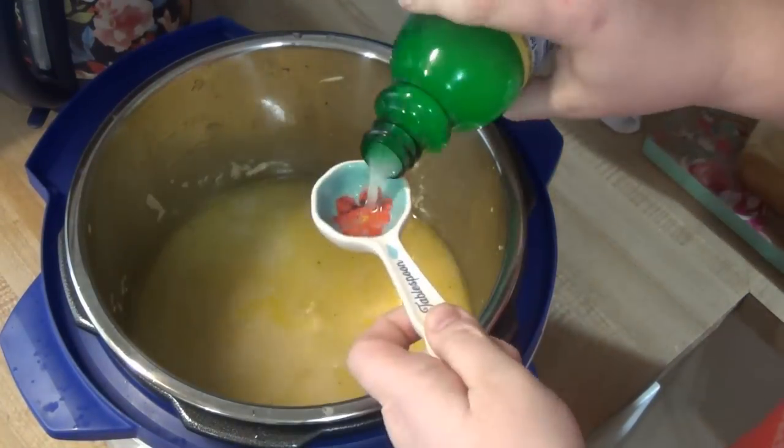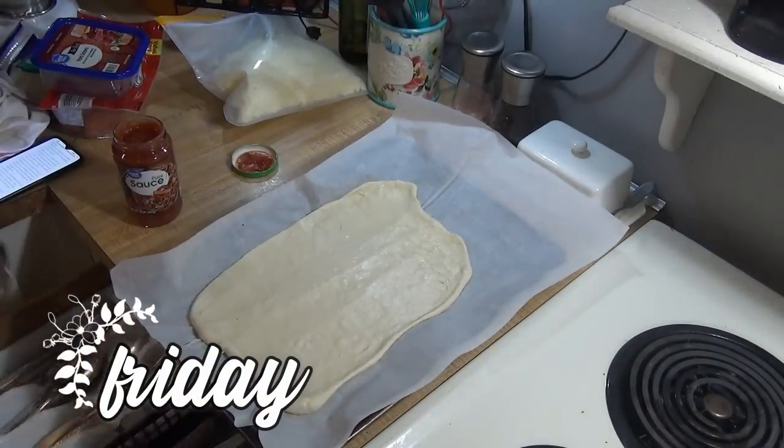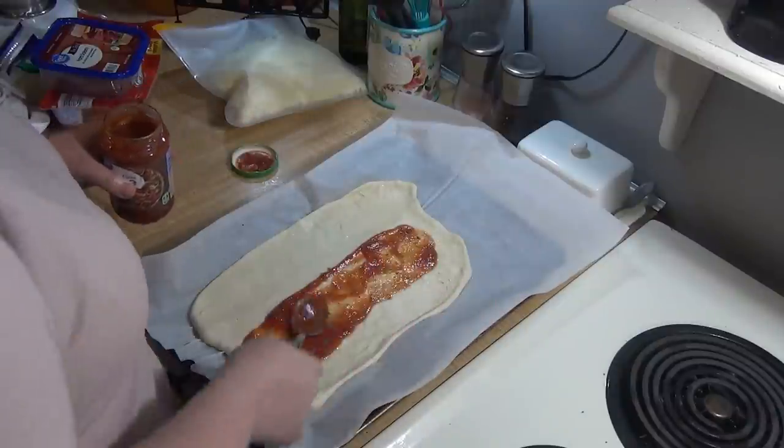Now let's go ahead and get into this week's What's for Dinner. We're starting off Friday night with a pizza night slash stromboli night. I made a stromboli for me and Andy, and I made a pizza for the kids.